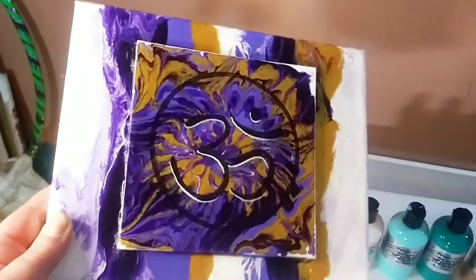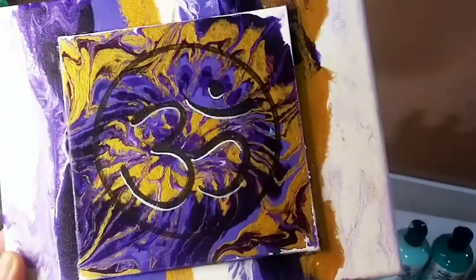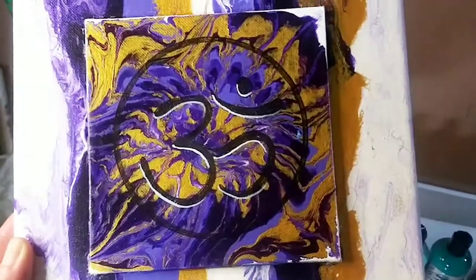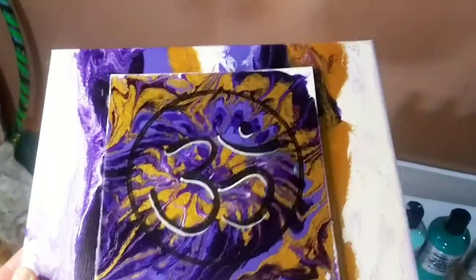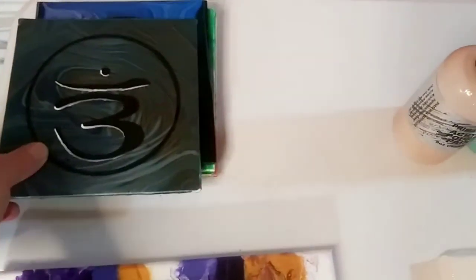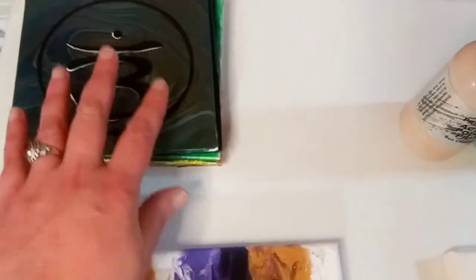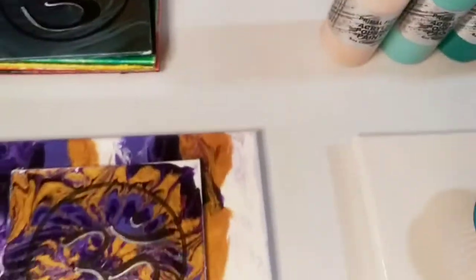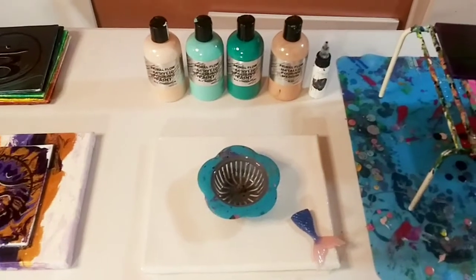So I am really loving this, and she did a beautiful job with the chakra symbols. She freehanded them, and she did all 7. And I did look back at her video, and I put all the symbols in the right order, so they're all facing the correct way.